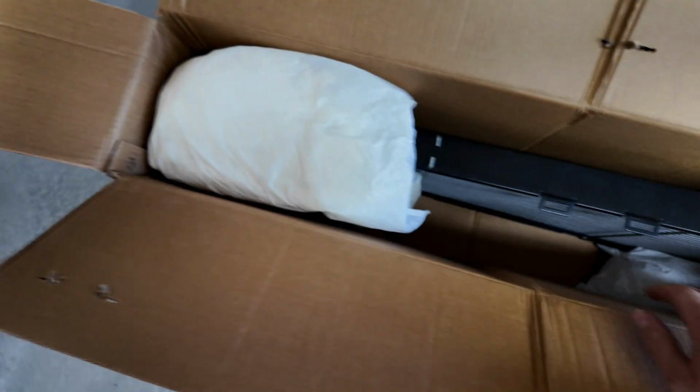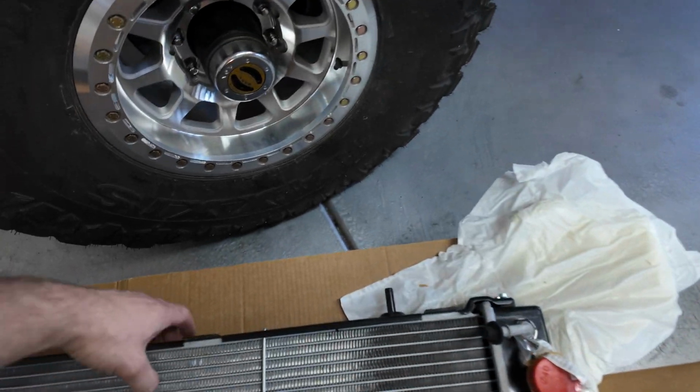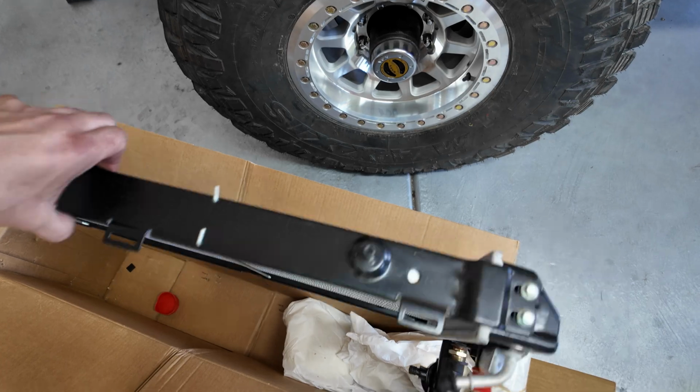Hopefully this thing isn't damaged. There we go, another cheap radiator. A little twist to it, but hopefully it's not legit damaged.